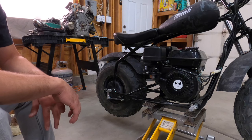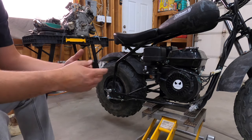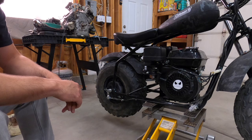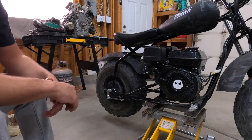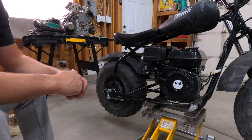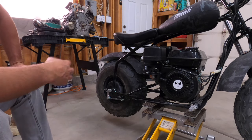Second issue is the engine or the bike takes off as soon as you start it. So you start it, takes off, which is really unsafe, but they sent him a new clutch. I change clutches on this all the time. The clutches that they put on them seize up or get dirty and they just don't clean them. So they just replace them. So they sent him a new clutch, which I'll show you about in a minute, but it's still doing it. So you start up the bike, takes off, and can't figure out why.